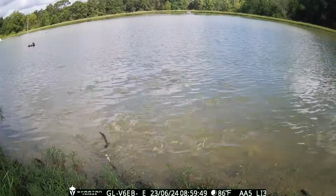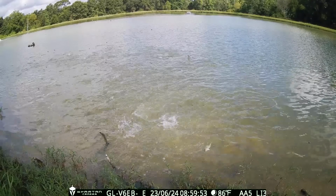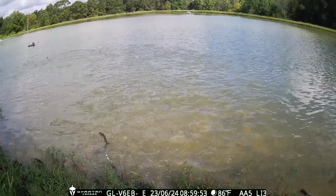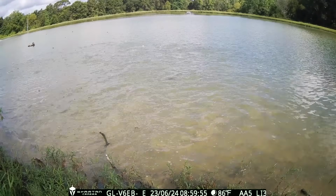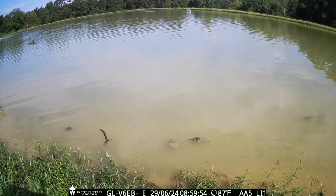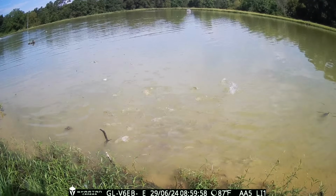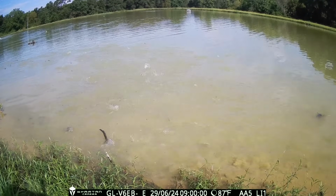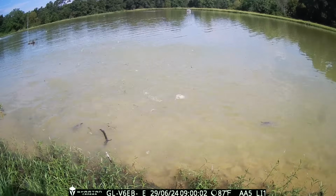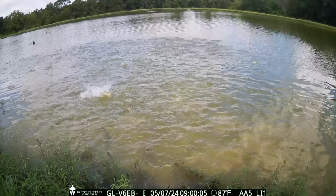So I also started monitoring the fish feeding cameras, because if you know anything about a bass, they love an easy meal. The one time I think they would be interested in eating bluegills is when the feeders go off and they know they can easily go up there and attack one. If you watch closely, there are a couple of big bass hits. Usually you'll see the bluegill pop up in the air. So maybe things are starting to make a turn, because I know if the bass are eating bluegills, they're going to put on weight quick.